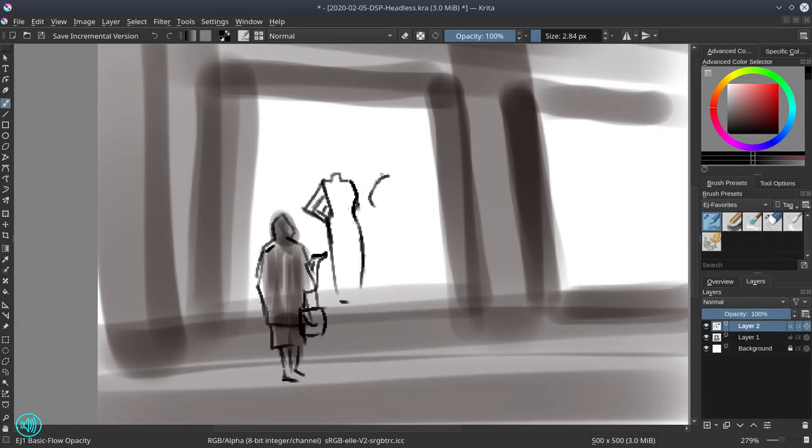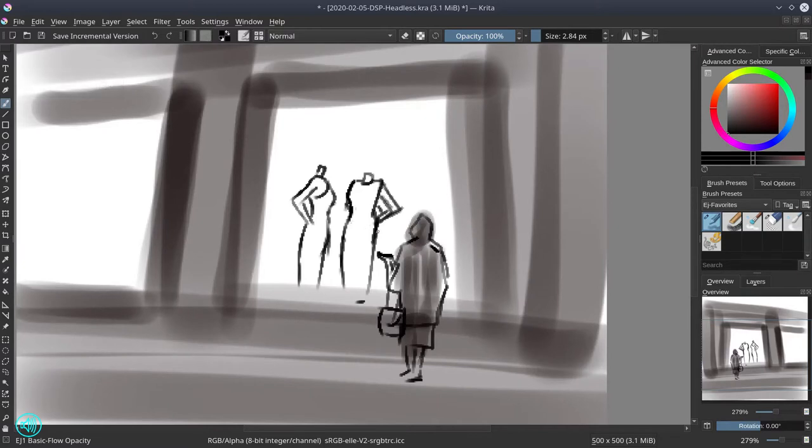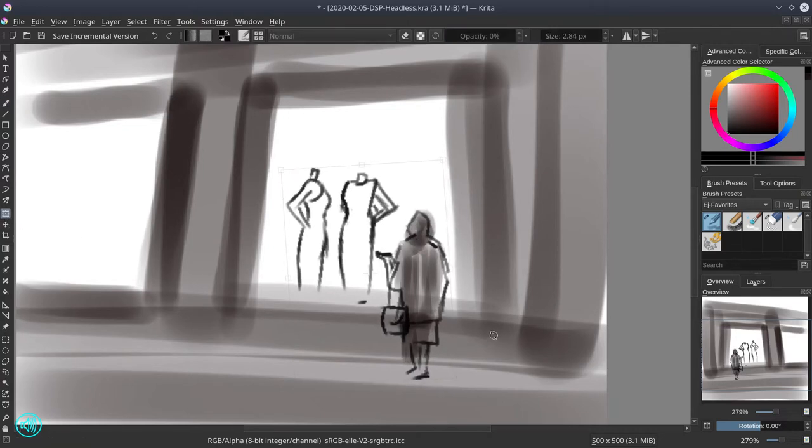In this particular case, I got really, really lucky because I did a Google search and it lasted maybe 2 or 3 minutes, because after I typed headless, as soon as I scrolled down below, it showed me a mannequin, and I was just like, oh, there we go. I already knew what I wanted to do, which is a street scene, kind of like a Breakfast at Tiffany's street scene, where there's this girl outside in front of a department store, looking at the display window, and there are headless mannequins. I thought that makes sense and would make a good composition, so why not do it? So this is what I did.